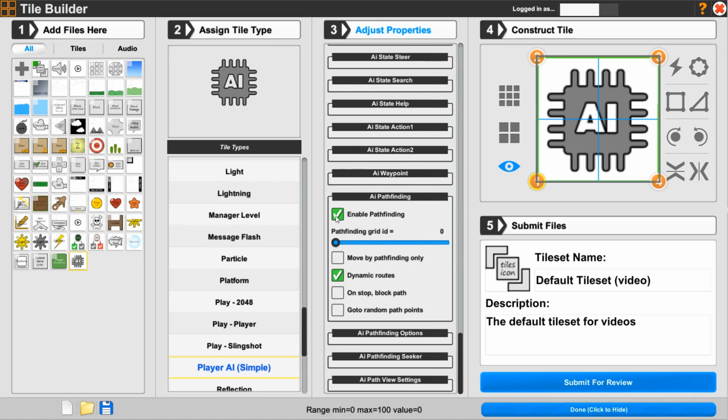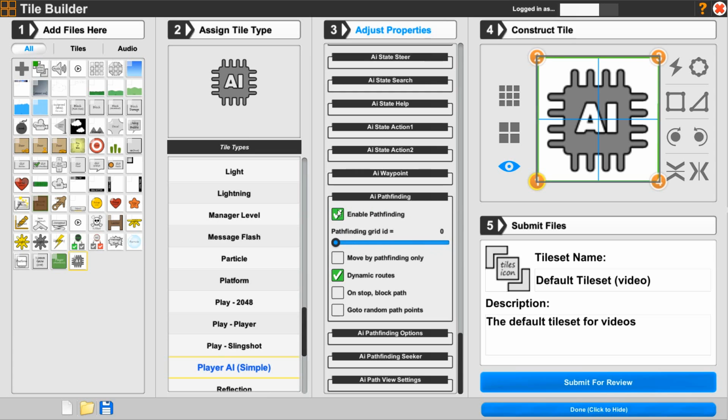The grid ID means that if this is grid ID 0, then you can say that the ID for the player is 0, 1, 2, or 3. Then you're actually pointing which grid can be used for which player. The reason for that is that you may have a grid that is a 10 by 10 grid for the user player, and then you may have a 20 or 30 by 30 grid for an enemy character. So you can set up each grid system on top of each other, and then each of the characters will behave accordingly to which pathfinding grid they're set to.